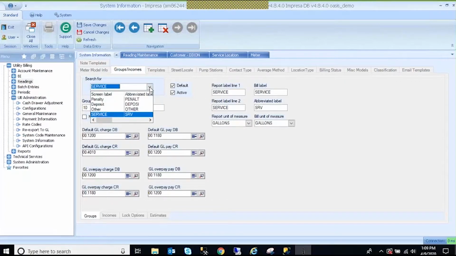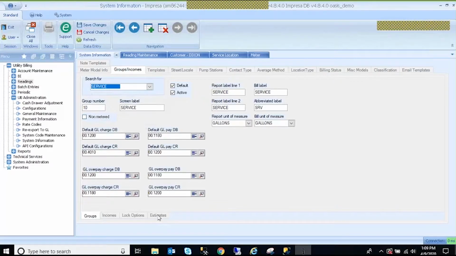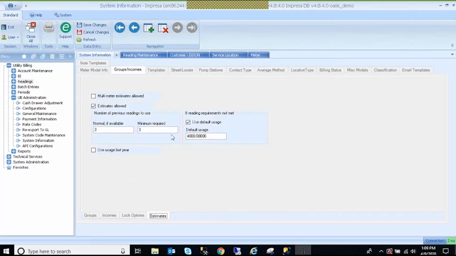Your service, you may have a service or a service two, maybe you have an irrigation. These are going to be your services or your options that have a meter on them, because those are the ones that we want to do the estimates on. We want to do an estimate reading. For this demonstration, I only have just one option, and that's going to be my service. Whenever you select it, you'll see an estimates at the bottom that I can select. So I'll hit estimates. It's going to show me these different options here.